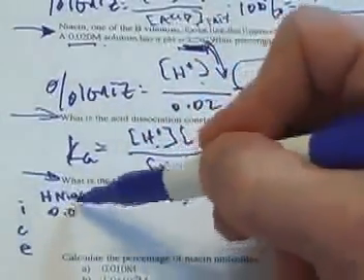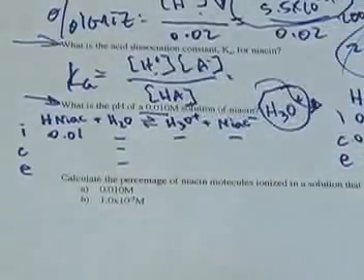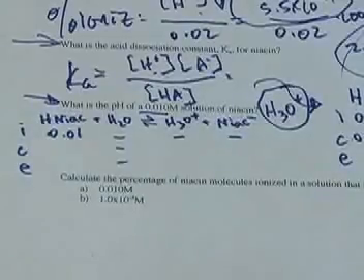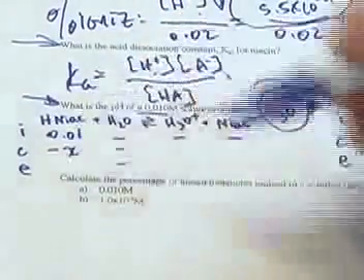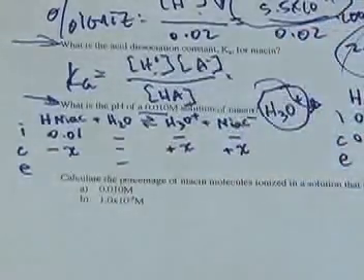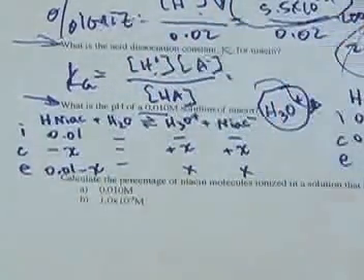Initial, change, equilibrium. Initially we have a 0.01 molar solution now. The water we don't care about because that's just a pure liquid and it's not in the equilibrium expression already. The H3O plus, there's none of it and none of the niacin anion to start with. But now we're not given what the final pH is, we're asked what it is. So we have to go back to chapter 15 and use a variable for these, saying I'm going to lose X amount of this, I will gain X amount of this, and gain X amount of the niacin, and I'll end up at equilibrium with 0.01 minus X, X amount of this, and X amount of this.